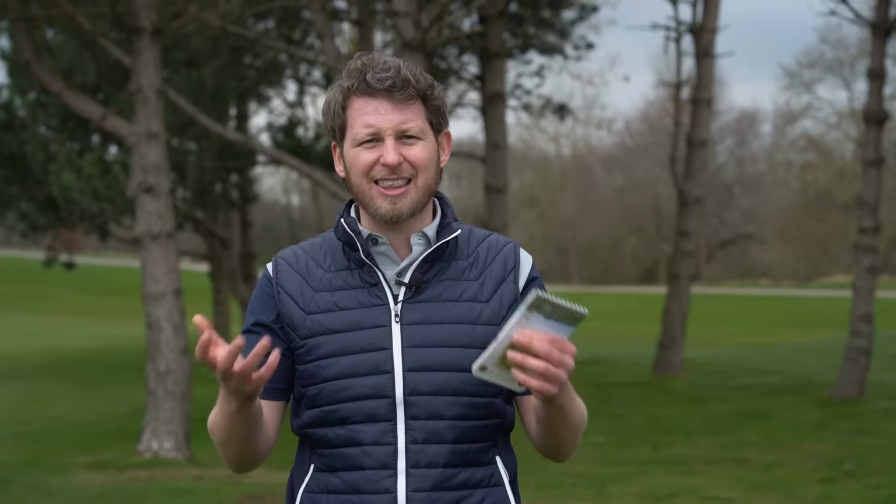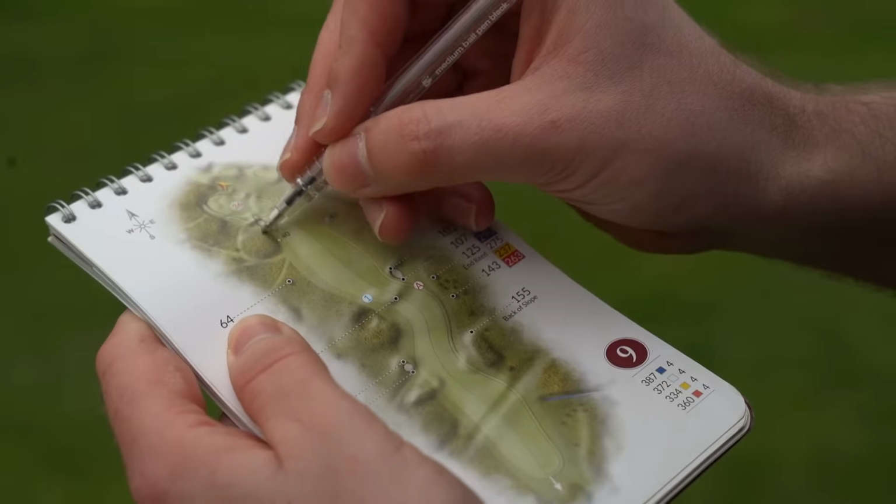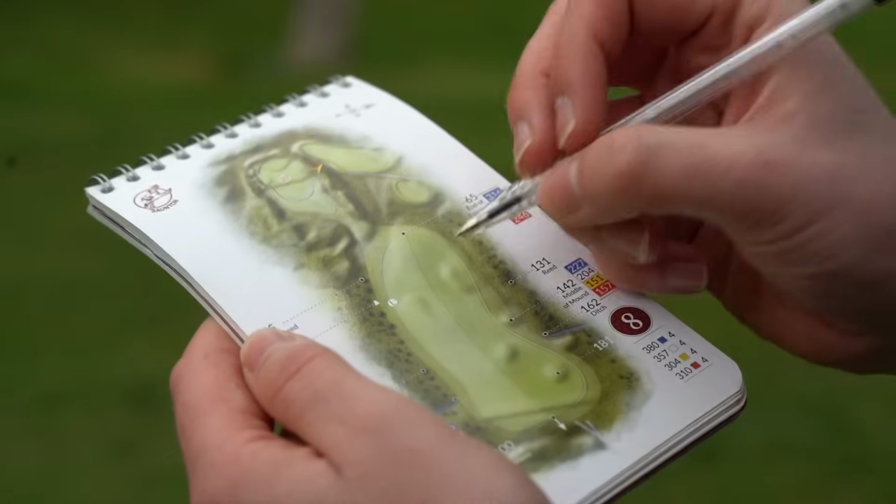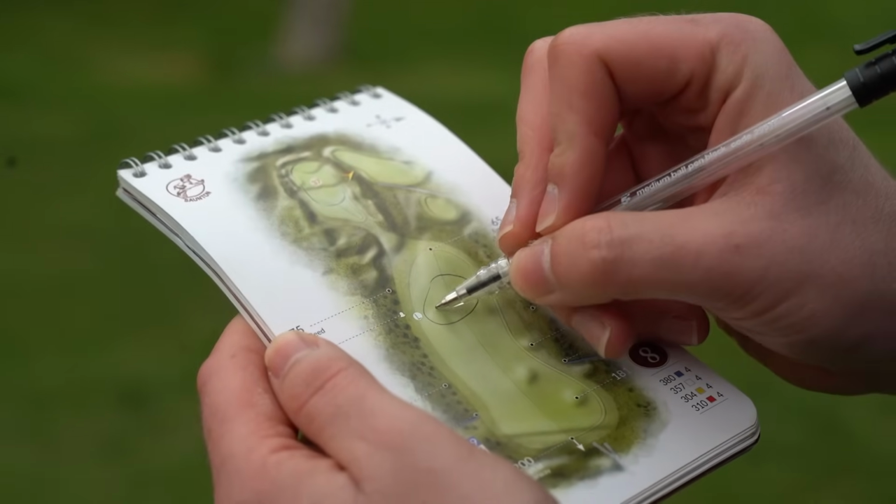Something that's really going to help you play your best golf and score better, and can be done really at any time before you play, is to build a strategy for the golf course you're going to be going up against. Now, if it's your home club, you probably know it like the back of your hand. You know where to go, where not to go, what clubs to hit in certain places. Rather than just think that in your mind and maybe recall it or not, write it down. Get it down on paper how you're going to attack each hole, what clubs and what strategy are going to give you the best opportunity to shoot the lowest scores.